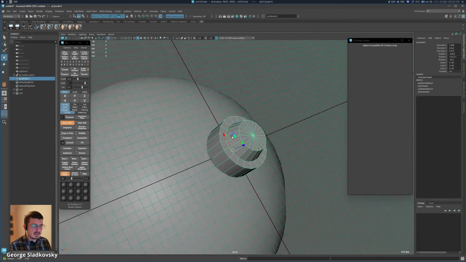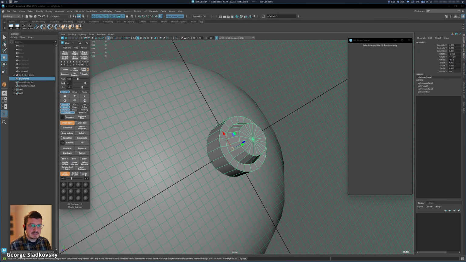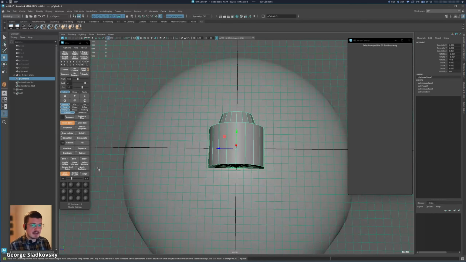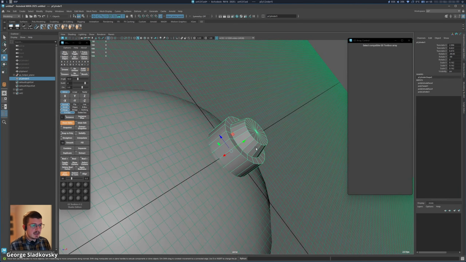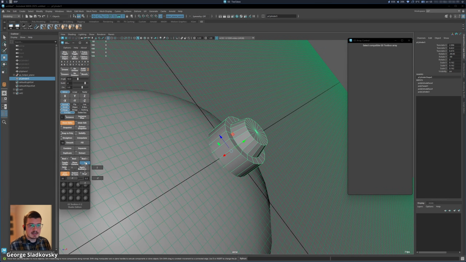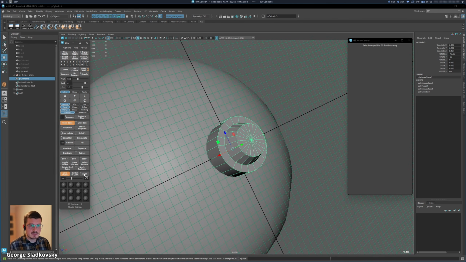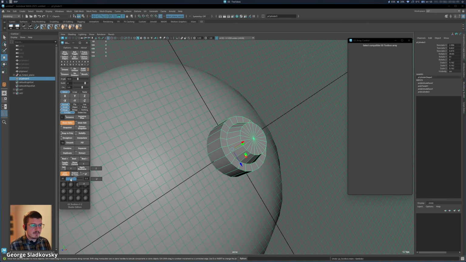So X, Y, Z axis. And now if you hold right click on the align, you can align to those axes. For example, I want to align to Y, and you will see that now the object will be aligned to the Y axis. Z is what we had before, and X is just reversed. We cannot see it, but it actually flipped the object over here. And of course, the reverse as well.